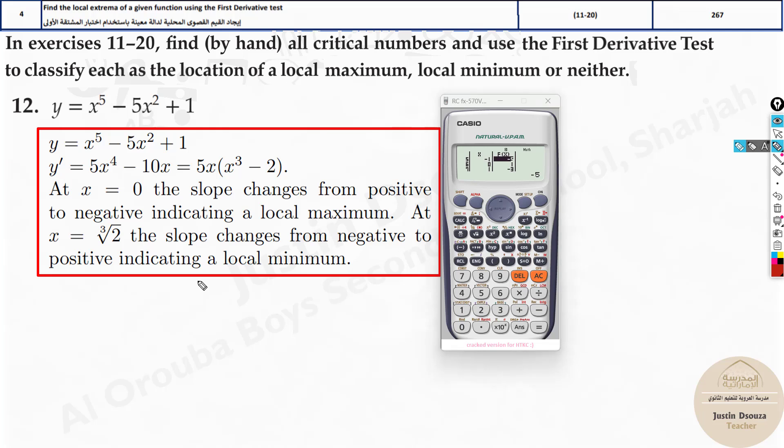From minus infinity till one number, one more number, increasing, decreasing. Here, they have just explained what it is. But anyways, we can see here, 0 is also increasing. Till 0, it increased. Can you see? At 0, the slope changes from positive to negative. Yes, because until 0, the numbers were very small, right? Very, very small numbers that increased till 0. And then it fell down again. Can you see? At 0 to 1, it fell down to minus 3.